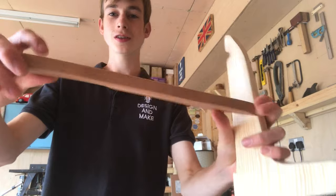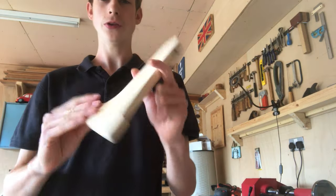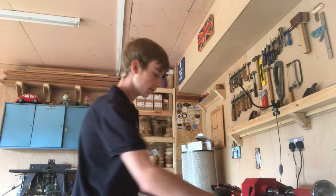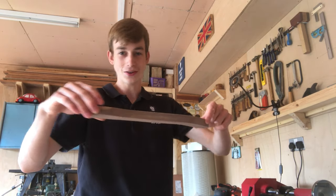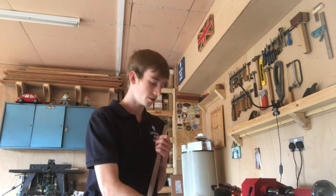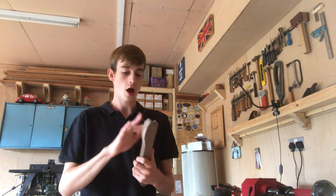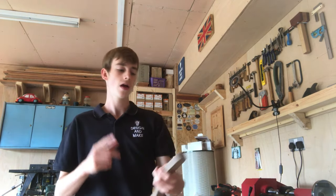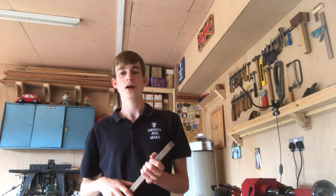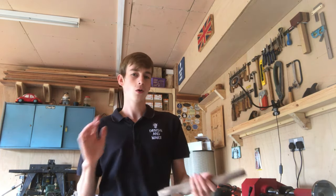The push sticks are sanded and feel super smooth, really nice to hold, and I think they're going to be great to use. I really like the pine one - the knot adds a bit of a feature. The mahogany one is awesome, and then we've got the walnut one which I'm going to put some dowels into just to get a bit of an accent, something a little bit different and fun. I've got these small furniture dowels - I always keep them, they're really useful. We'll inlay those in with a simple drill hole, then drill a hanging hole in each one, do a quick sand, oil them up and test them.